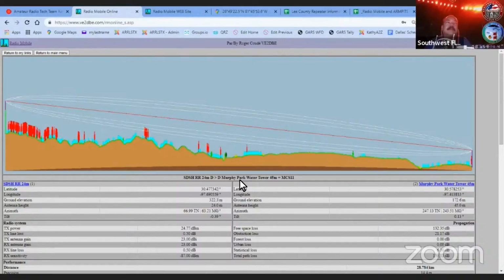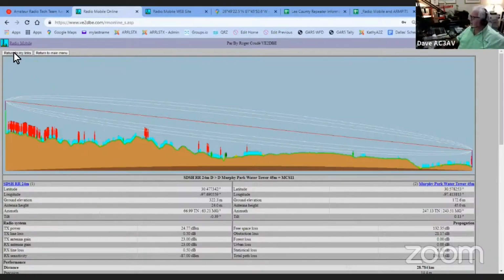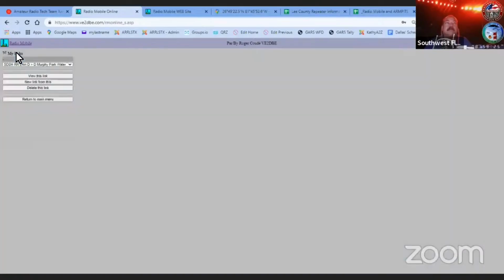And if you're trying to traverse the state straight across, there's a little elevation in the middle, as we saw on that map. But once you get down south of about LaBelle, it's pretty much swamp.